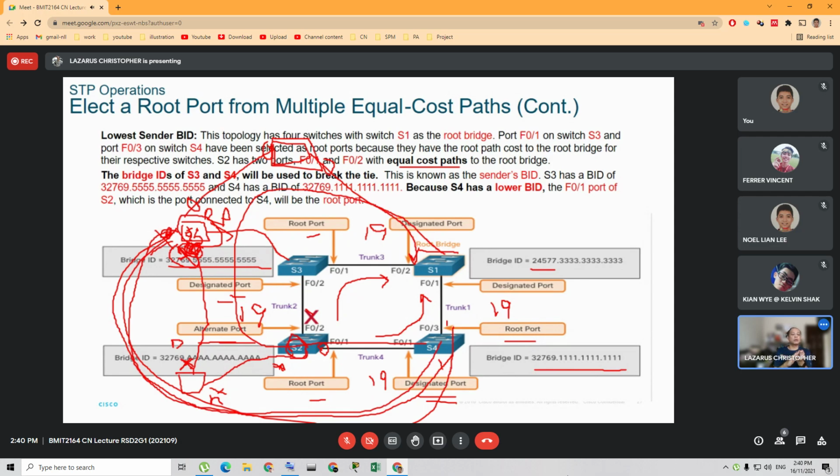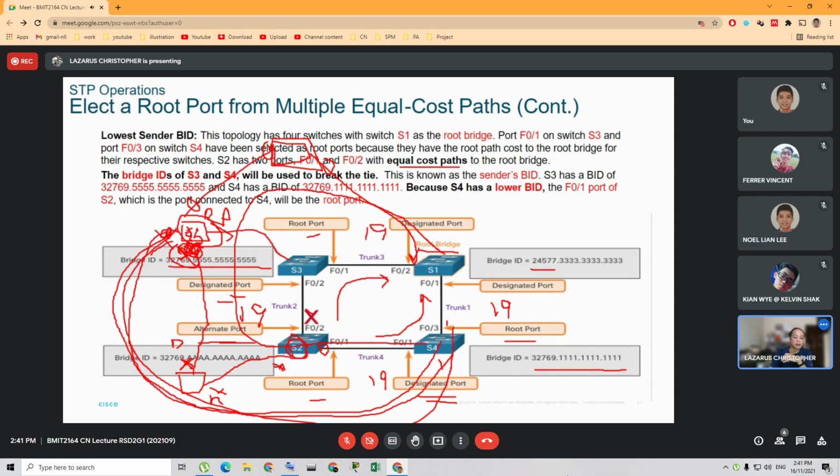So there are three types of port: root port, designated, and blocked. The root port is always leading towards the root bridge, right? And the designated port is always receiving traffic so that it can forward to the root bridge. But sometimes, oh no, sorry, not sometimes, because of STP, whether it retains as designated or becomes an alternate port depends on the election.